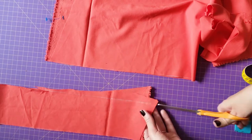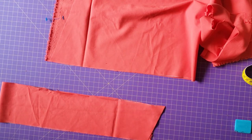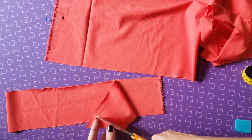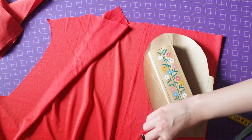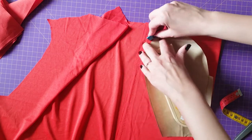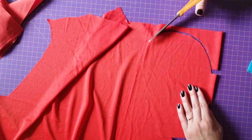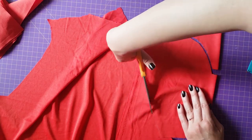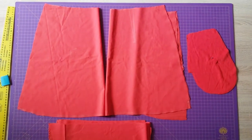I started cutting the ruffles since this was an old piece of fabric from my stash — every sewist has one. I had to use every piece of fabric and my luck was that I had a very color-appropriate fabric for the pocket, also from my stash. The difference from pockets I've done until now is that I intend to sew them into the waistband. These are all the pieces I need to move forward.